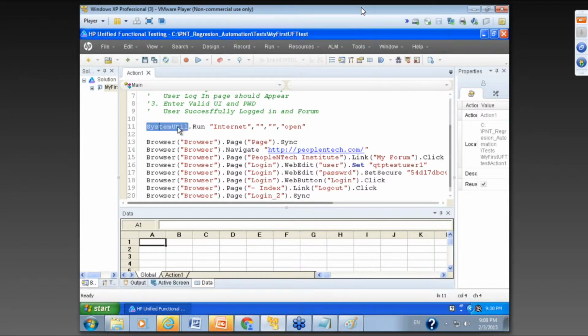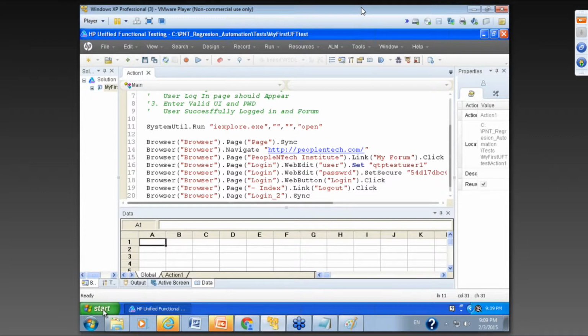What it does is it will run a particular browser, a particular file with particular parameters. So instead of internet, we have to say iexplore.exe. Why iexplore.exe?